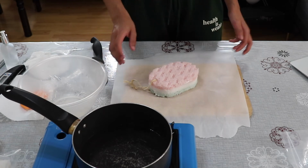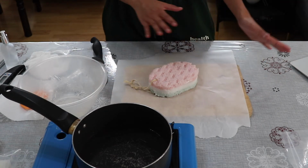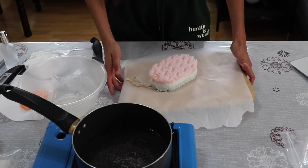And that's it, you guys. Literally, that is it. And then we just leave it overnight to dry, and then we come back and we can test it out. This is so fun, you guys.